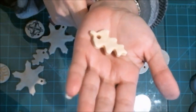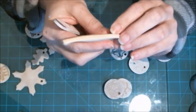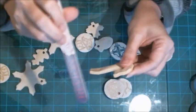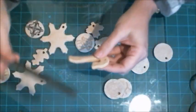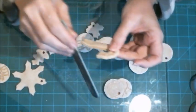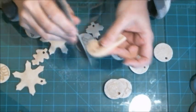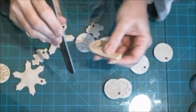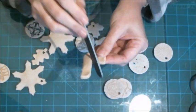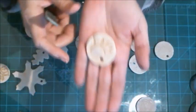The plastic ones. See, my candy cane kind of got whomper-jawed right here. So actually, I'm going to use a different one. I'm going to use one with a rougher grit. Doesn't take as long. But yeah, and then here's that one where I only did a partial. Kind of looks pretty good, doesn't it?